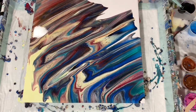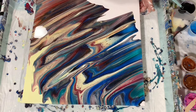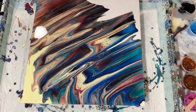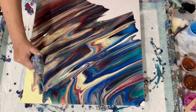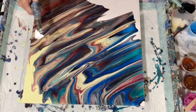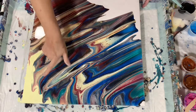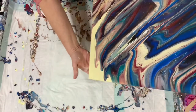Okay, just going to take another look at it here. Okay. And I think I will torch it. You can see flecks of gold coming up in here. So pretty. I do have some cells coming up. A few things I'd like to do. I'd like to take this corner and just bring it down a little more.